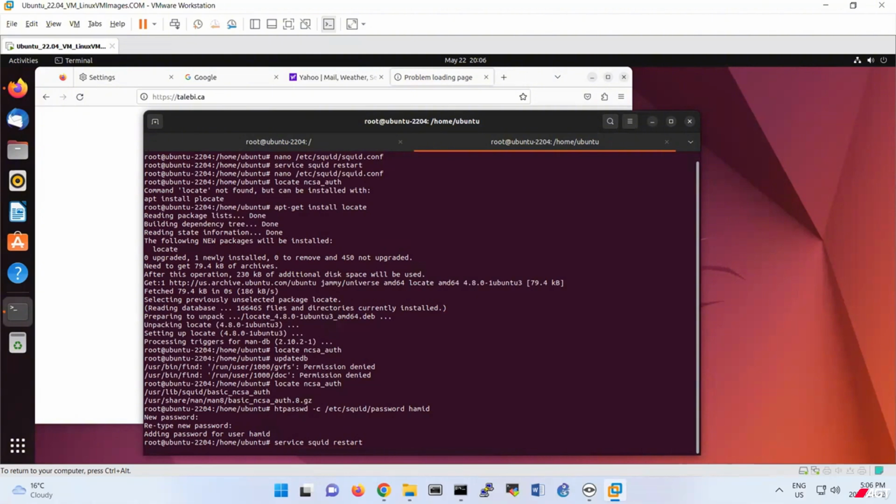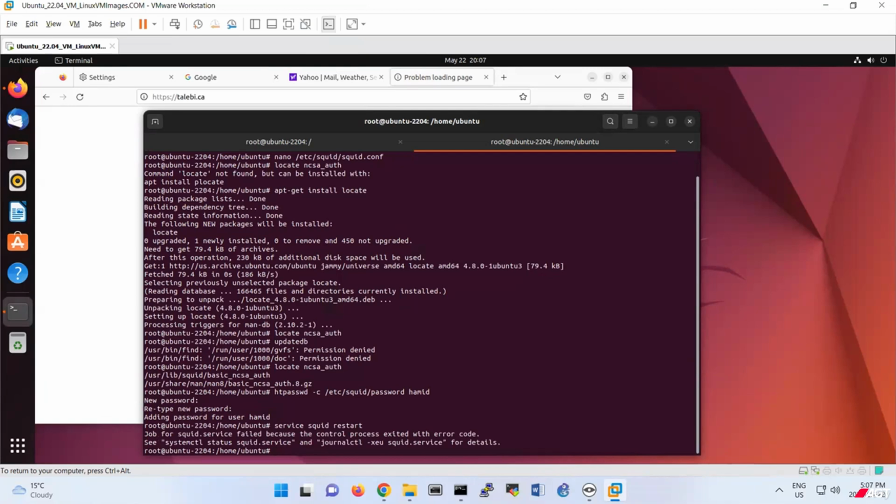Now we open the browser. Okay, let's wait for restarting this service. Oh, I got the error. Let's look at the error. Which line do we have the error?